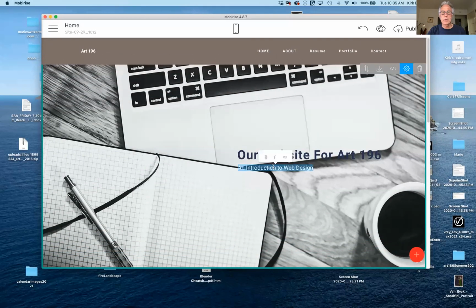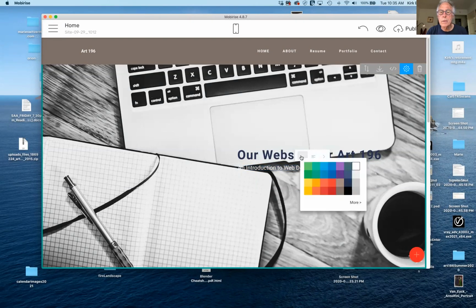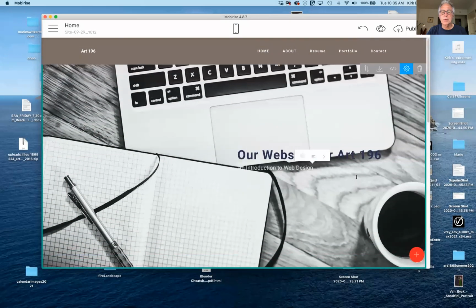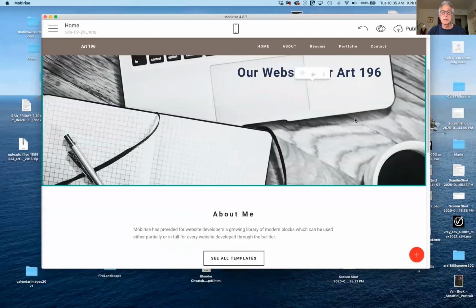Maybe I should come back in here and change the color of it. So let's click on here. And let's do the same thing. I'll make this kind of a charcoal. Well, maybe it's time to go for a lighter color. This one might work. But again, when you scroll, it disappears. So again, maybe I need to go with a color in here instead of going with black and white. Or I need to pick another image or something like that. But it's those sorts of things that you need to test.